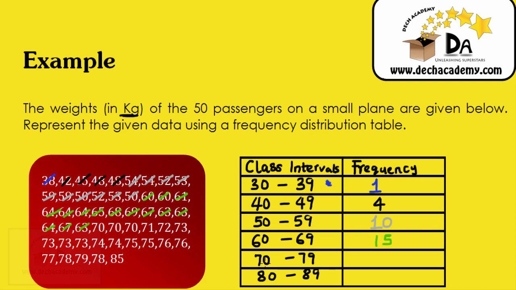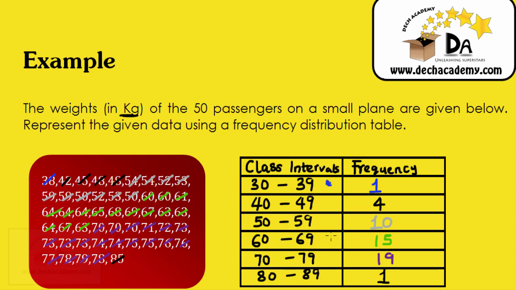The next class has a class interval from 70 to 79. So we need to find out the frequency of the class by counting its members. So here's 1, 70 is in the class. So 2, 3, 4, 5, 6, 7, 8, 9, 10, 11, 12, 13, 14, 15, 16, 17, 18, 19. It has 19 members. For the final class, which has an interval from 80 to 89, the only member is this 85 here, so it just has one member. So we've determined the frequency of each of the classes.